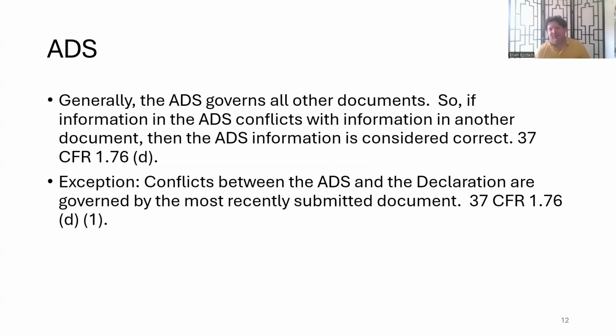Let me be a little bit more clear. I can't think of the exceptions to the ADS off the top of my head. It's basically every application. There are rare situations where you don't need an ADS, but basically, the only one that comes to mind off the top of my head is that a provisional application does not require one. So for non-provisionals, it's basically required. I think there is one more exception.